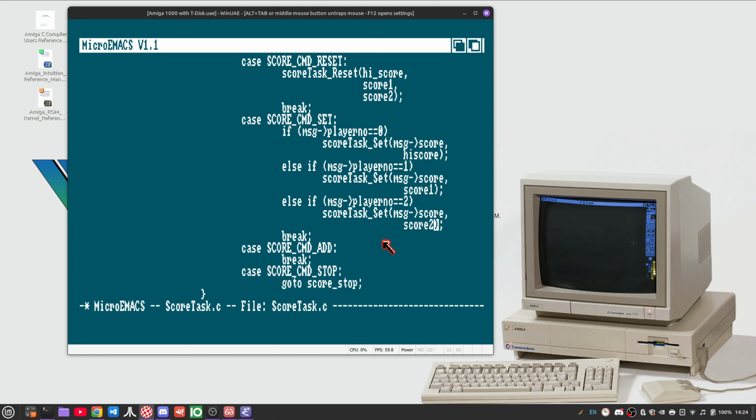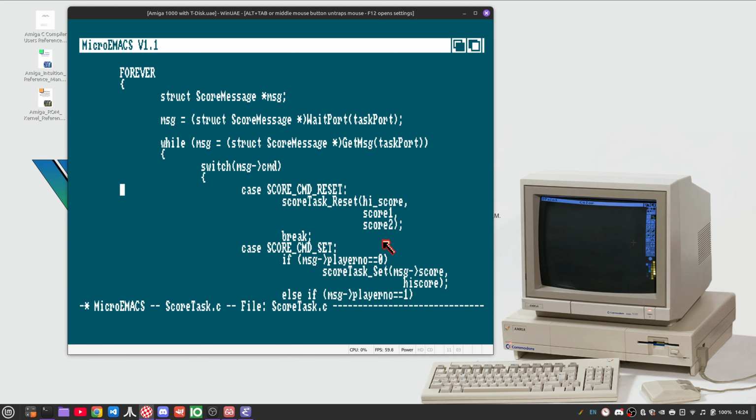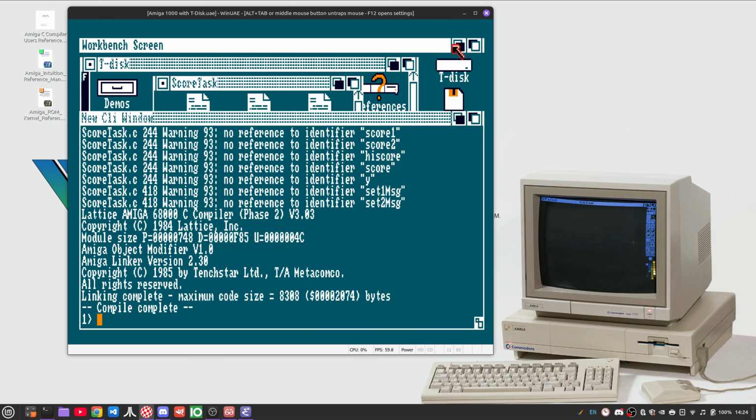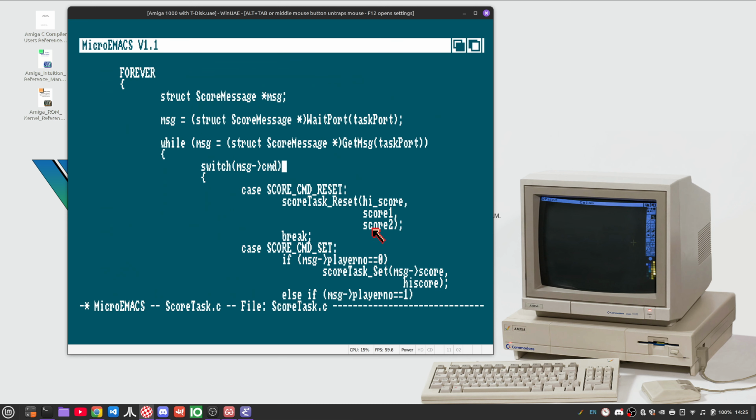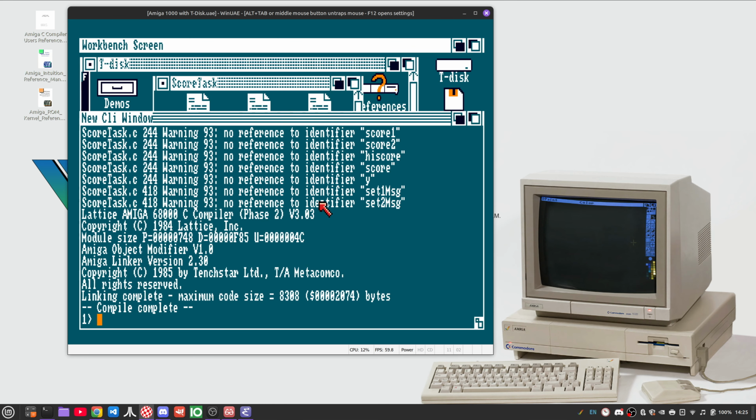We just break. We'll go ahead and implement score add in the next pass once we know this compiles and works as expected. So now we have ScoreTask set, ScoreTask reset here. We have the commands, and they are now being called as part of our messaging. Okay. This is a case of I tried to cut too early. And it's my bad. Let's try this again and see how this works.